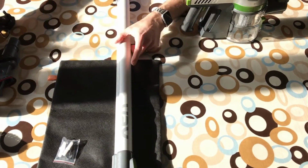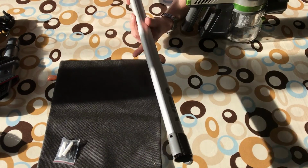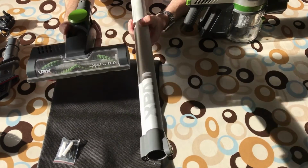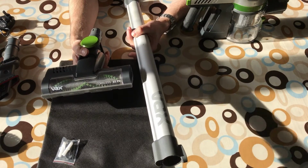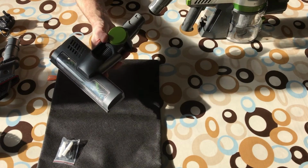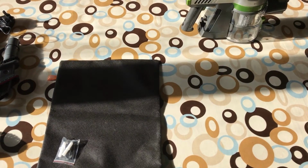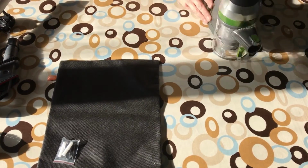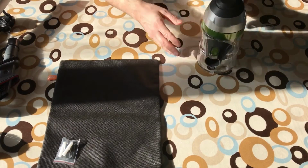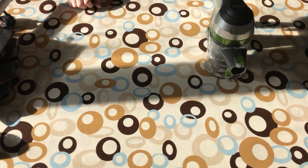That's that. The pipe is much lighter, and that's obviously how they're getting part of the lighter weight. These two components combined are much lighter than the two Dyson ones, but then you're not supporting these two bits, so they don't need to be as light. So I wonder if that's how they've saved some weight. And I'm going to weigh both cleaners because I'm interested to see which one's heavier as just a body. Oh, you get a bag as well, and this is just the fixing kit.